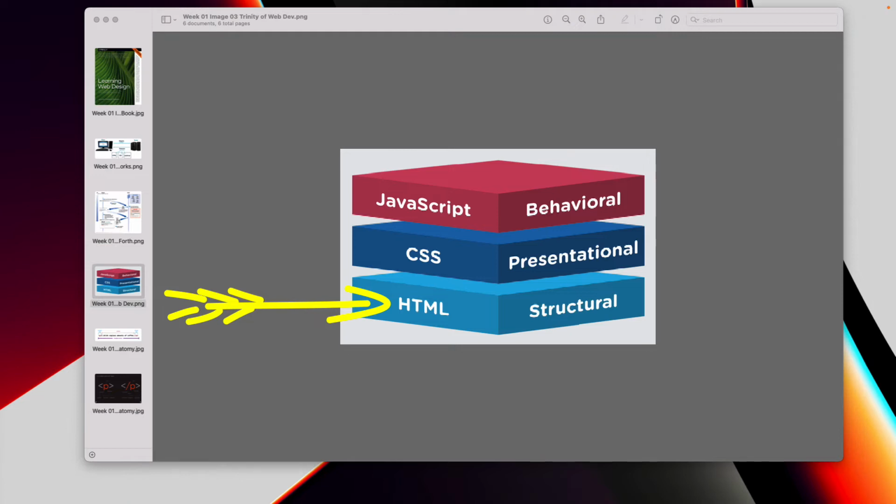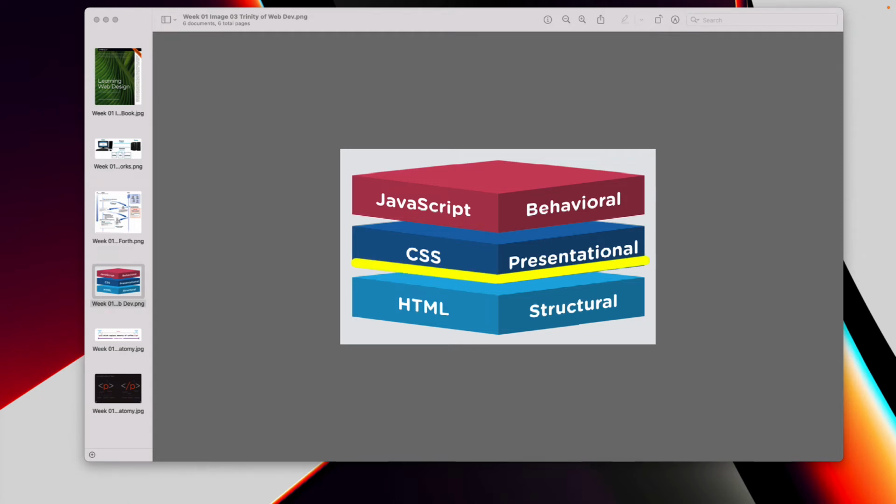But once we have our HTML foundation built, we can start putting on our presentational layer, our cascading style sheets, our CSS. This is where we're picking things like the paint color for the walls, or if there's going to be hardwood floors or carpet, what the color of the carpet might be, if there's going to be window treatments, that sort of thing. It doesn't change our house's structure, it's just decorating and setting the style different from maybe the house that's next door.